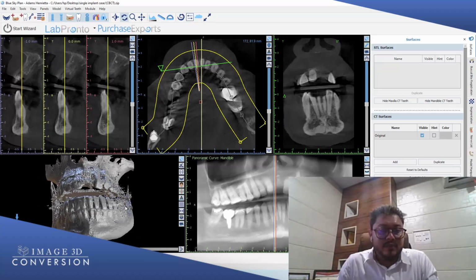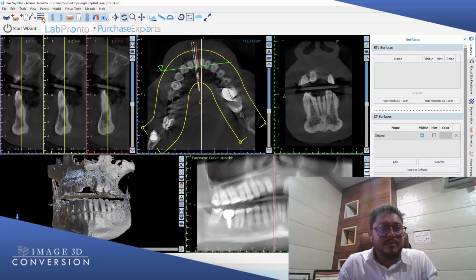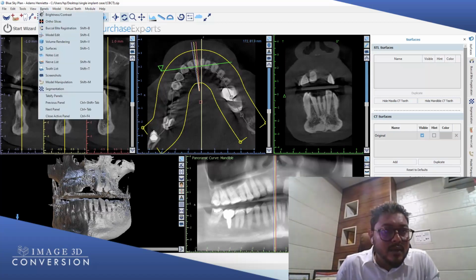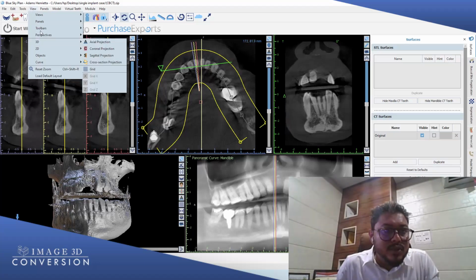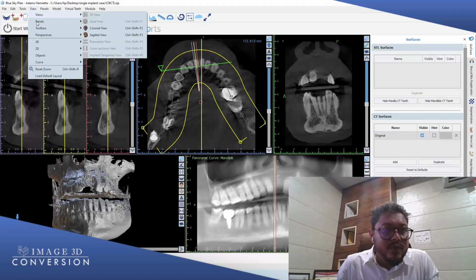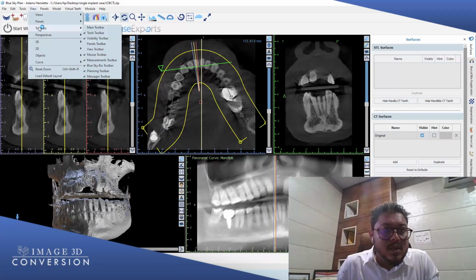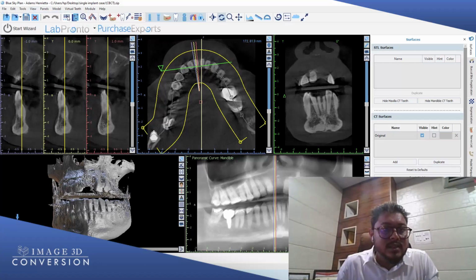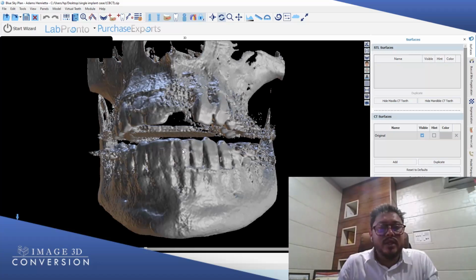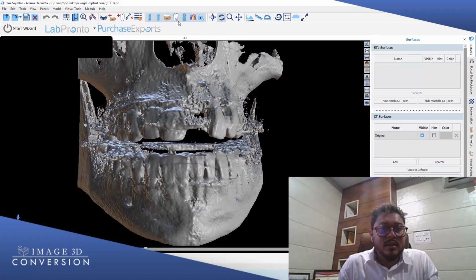There it is, you have the five-screen layout. Sometimes after loading the CBCT, your screen might look different. Let me show you: View, panels, toolbars, main toolbars. Maybe immediately after loading you see one screen only. If it is one screen, in the shortcuts you have perspective. Always use tangential 3 or MPR.